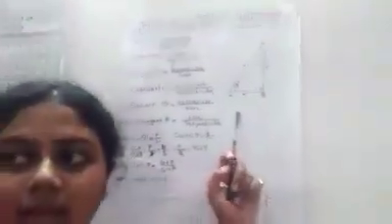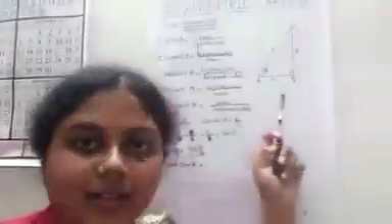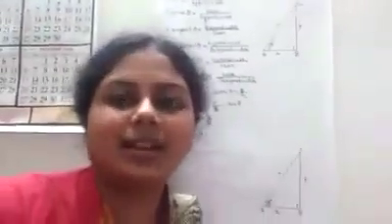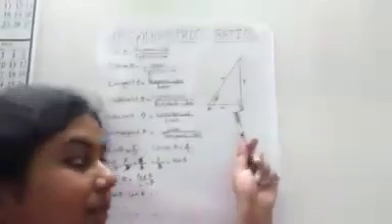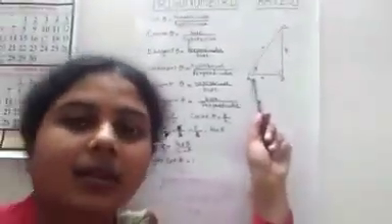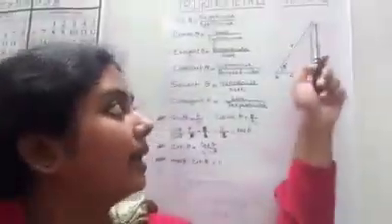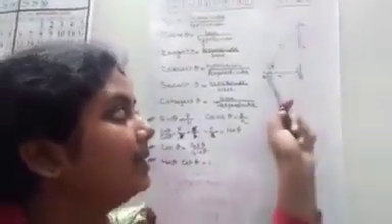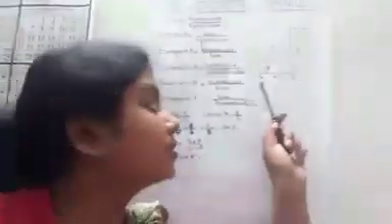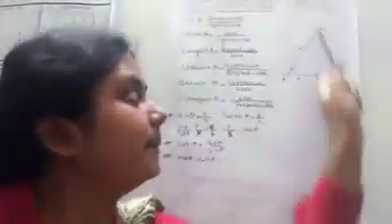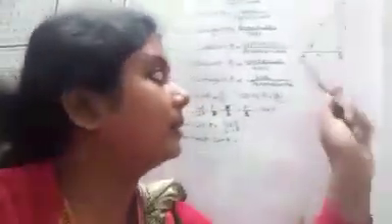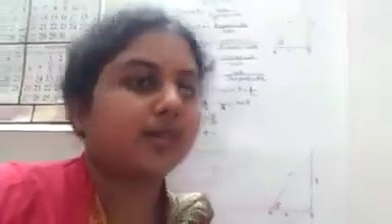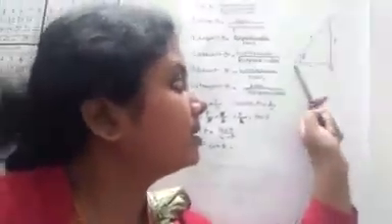Here, you can see a right angle triangle. As you all know, a right angle triangle always has an angle of 90 degrees. Here, angle B is 90 degrees. Angle A, let it be theta degrees, and this side AB is known as the base of the triangle, BC is the perpendicular, and AC is the hypotenuse. Here, let us consider AB as x units, BC as y units, and AC as r units.